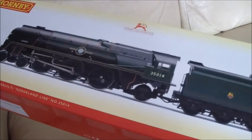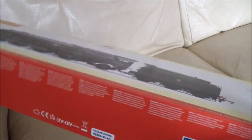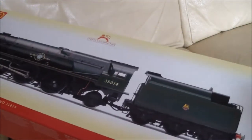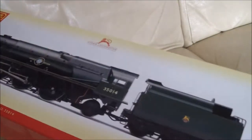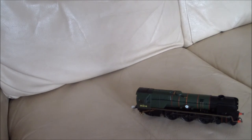Now then, enough history, let's put the box to one side. Now, the locomotive isn't actually in the box, but I really like this box. It also says DCC ready, but it has been DCC fitted as well. And this is the newer style Hornby packaging, which is a lot better than the old polystyrene box. But anyway, let's put the box to one side. And the locomotive is right here. And that's the engine. Here's its tender.